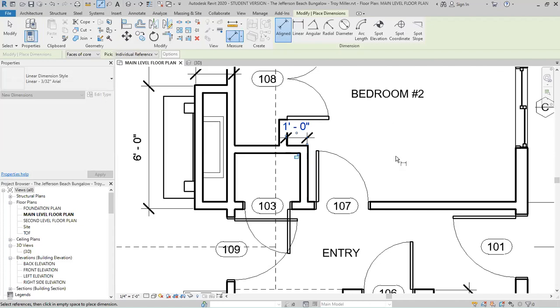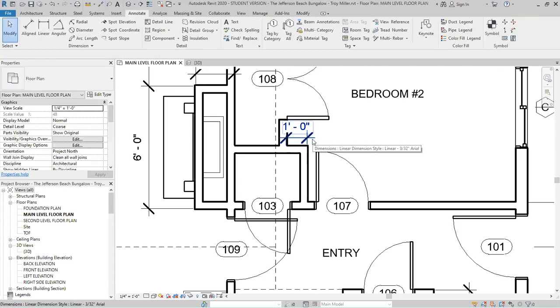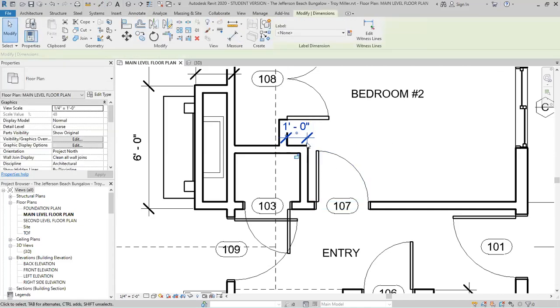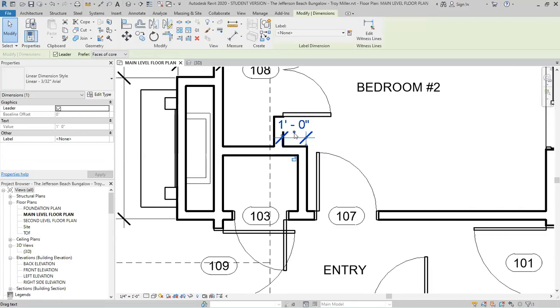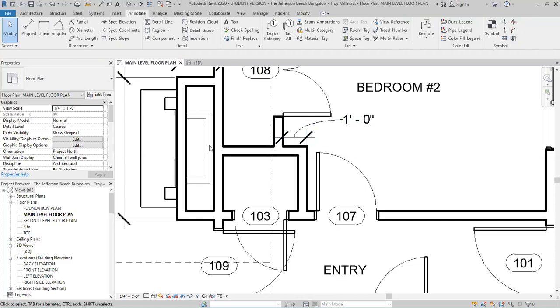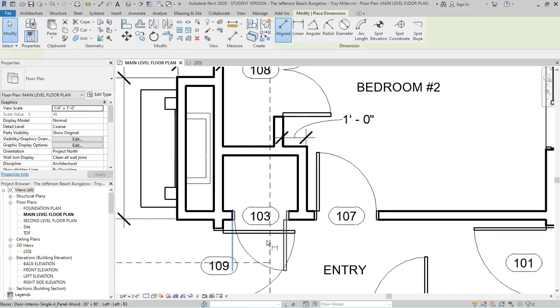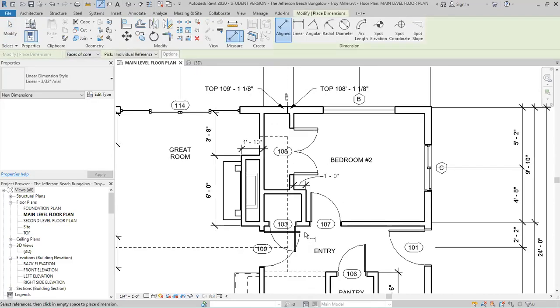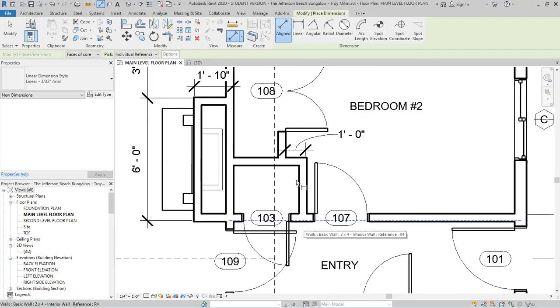And you'll notice that because it's such a short dimension, it's kind of difficult to read. I'm going to activate that dimension, and you'll see there's a little dot below the actual feet and inches. I'm going to click on there and drag that, and you can actually drag that dimension out with basically a leader line that goes back. It makes that a little bit more legible. And then let's just go ahead and we will put one dimension that will go basically right there.